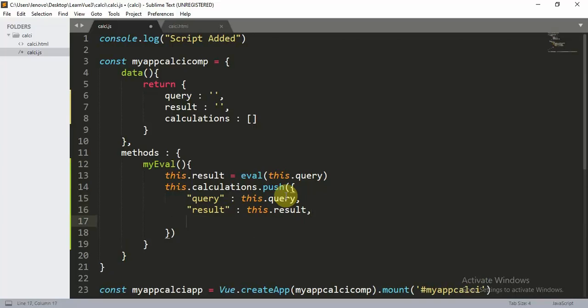And we can also push one more thing, like time, and this is date to string. So I hope this works perfectly fine. Yes.